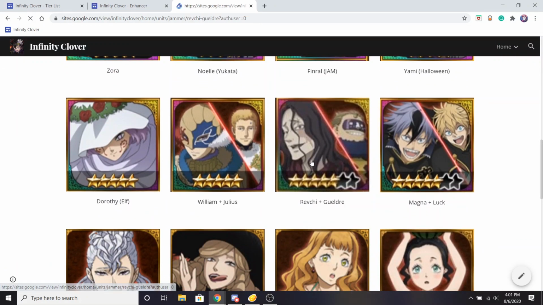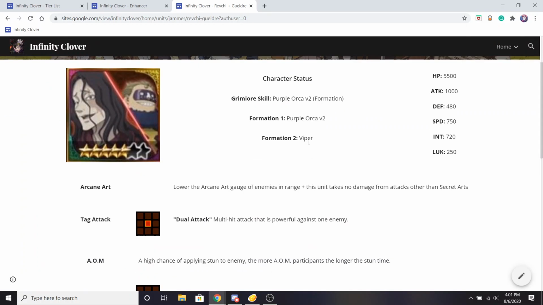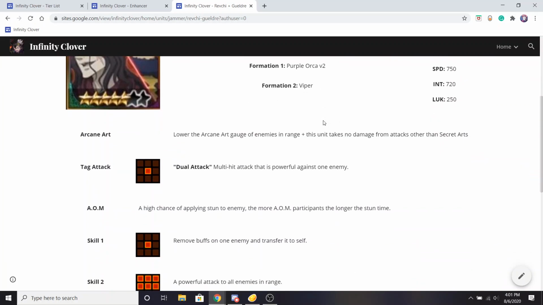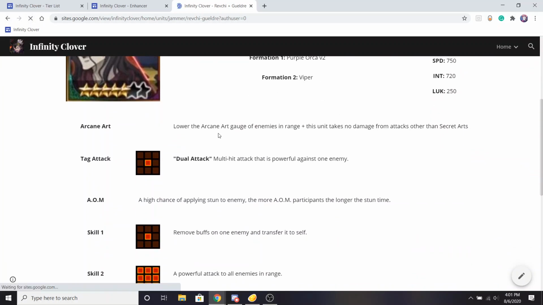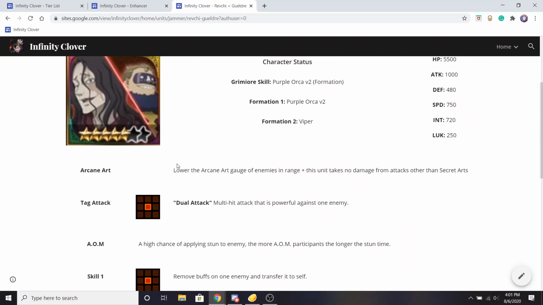Now, the biggest meme that people love to hate. Riveach. Like above average HP, above average attack, average defense, above average speed and intelligence. So overall, most of them are above average. The range for the arcane art won't show, but it's full map AoE, similar to skill T. So lower the enemy's arcane gauge, plus they themselves take no damage from attacks other than secret arts, so free dodge, everyone loves it.